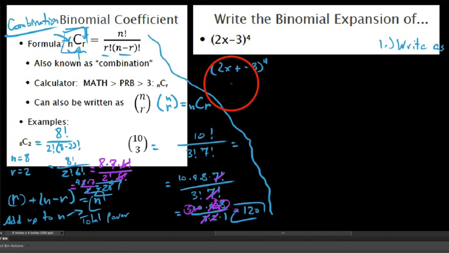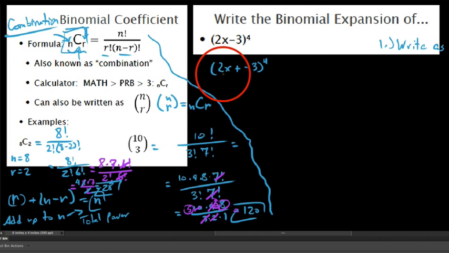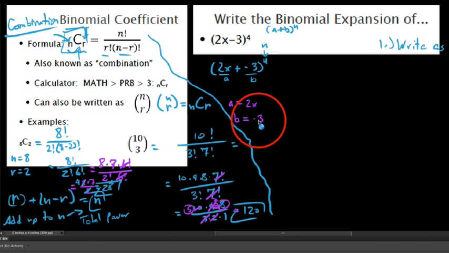And what I'm going to do is list out our things here. Now, in our binomial theorem, I hate to point this out, it uses x and y instead of a and b like I'm going to use here. You can see how easily we could replace that with just an a and a b. The only reason I'm replacing it with a and b in this instance is because we're already using x as one of our values here. So if this is some a plus b to the nth power, the first thing in our binomial, I'm going to write this down first, is a is 2x. Our second thing in the binomial is negative 3. And then the power that we're raising this to is the 4th power. You just keep track of these things right here.